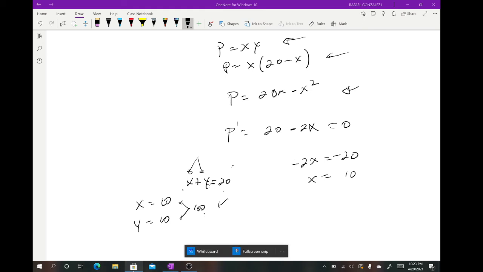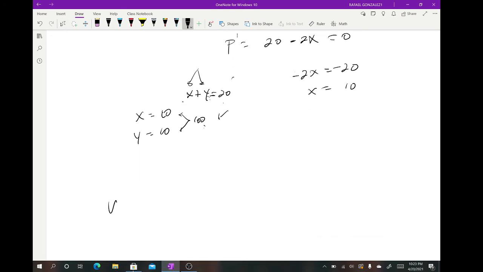As far as the final exam for this class, there is a problem on optimization, and typically it involves either volume, triangles or rectangles, but it's not more difficult than the first example that we did right now. You're typically given enough information to do the problem very quickly. That is it for this section. Thank you for your time.